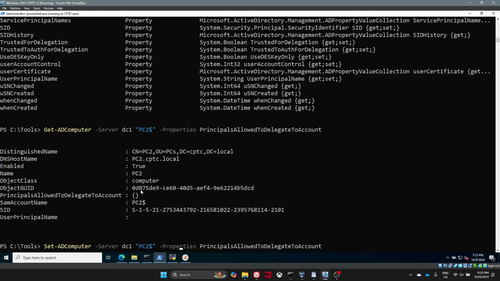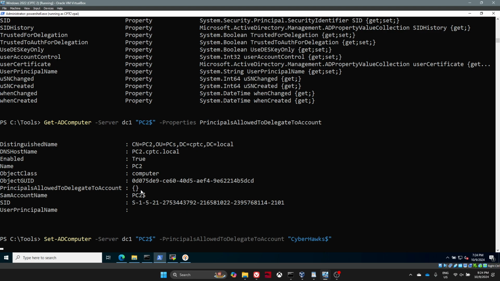And then instead of this properties here, to pull out the specific property, we're just going to do dash PrincipalsAllowedToDelegateToAccount. And then we have to specify what account we want to give that permission to, which has to be an account with an SPN, or in other words, a service account, or in other words, that CyberHawks account that we created. So we'll say CyberHawks. Boom.